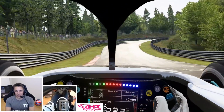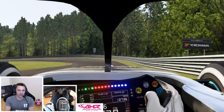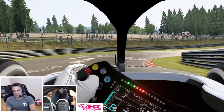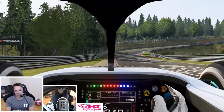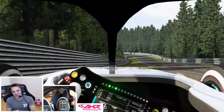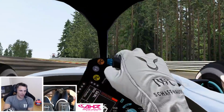Oh, it's this section where it just is turning in on the brakes, and that's one thing you can do with a Formula 1 car, just pitch the nose in, and it goes in. Oh, you see it skidding out? We're using this curve to open up the right. Whoa! Okay, that's too fast in there. That's definitely something which we are not going to be doing on the actual lap.